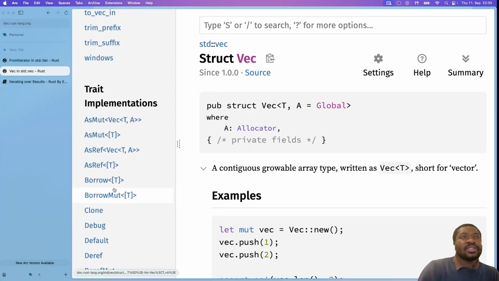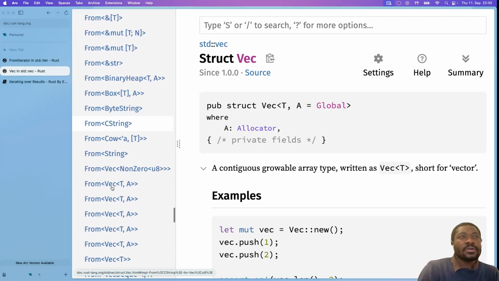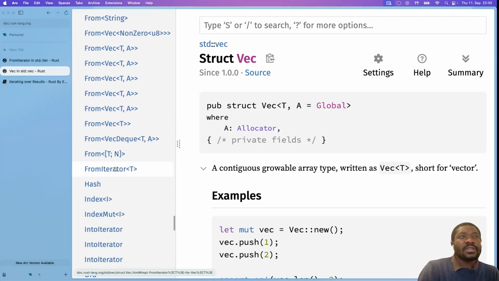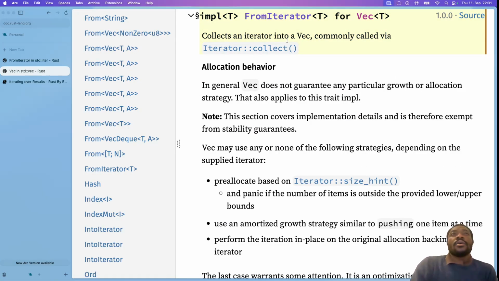Yeah, trait implementations. So does it implement FromIterator? Yes, it does. Okay, so that's how it works. It implements FromIterator, and that's why we can do that here. Okay, so collect an iterator into a vector.